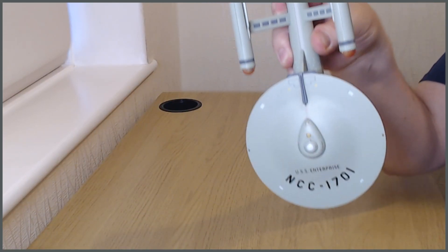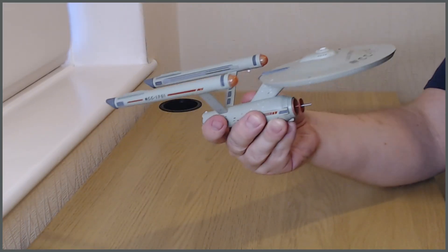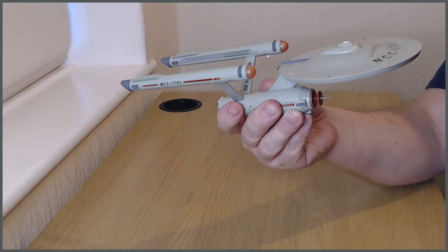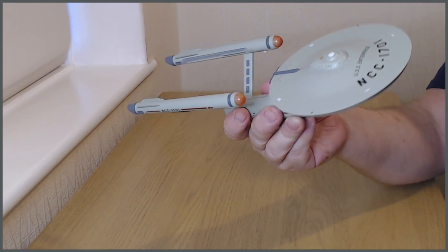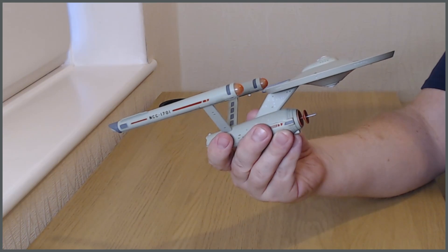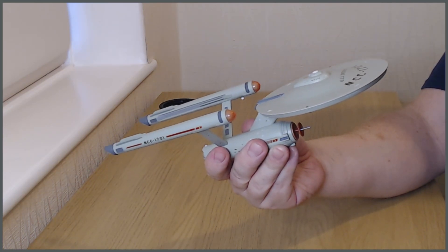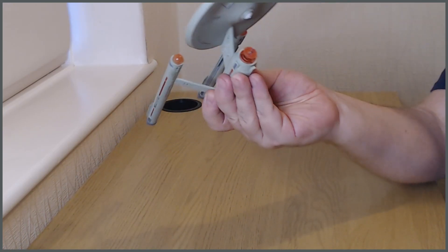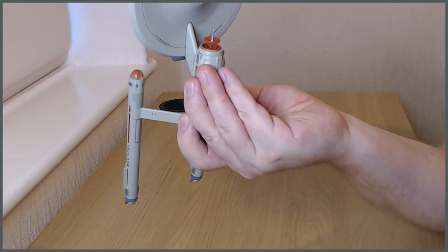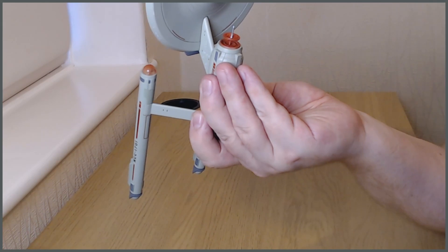The original series obviously was standard resolution, and maybe you just pick up on more detail. They probably got the original reference model, so this is the colour they felt best suited it. It's lovely — they've managed to do that. If you can see it, the navigational deflector is very well done. They've captured it really nicely, though it's a part you have to be quite careful of.